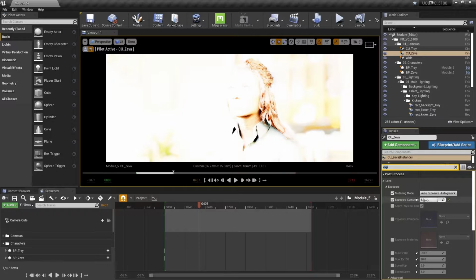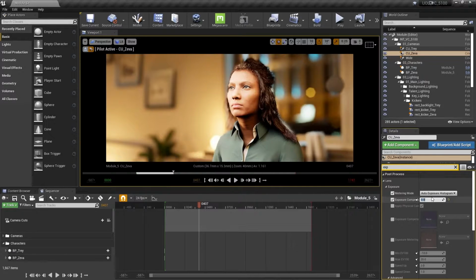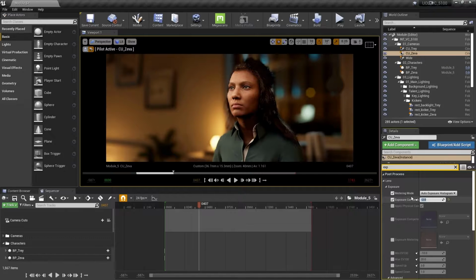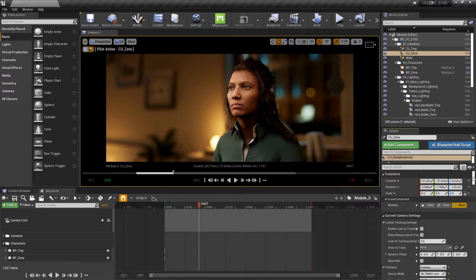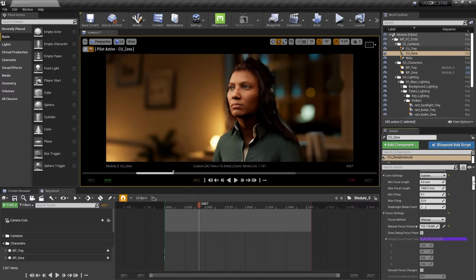That's okay. That's because we have our exposure compensation at 6, which we don't want for this. And we're going to just go to 0. You'll see it's still a little bit bright, but let's go to -2. Just kind of get it back to that exposure level we had earlier. And what this is going to do is make the camera auto expose. So any changes we do with the aperture right now, the engine's going to calculate that exposure change, and it's going to just automatically do it for you without you even noticing.